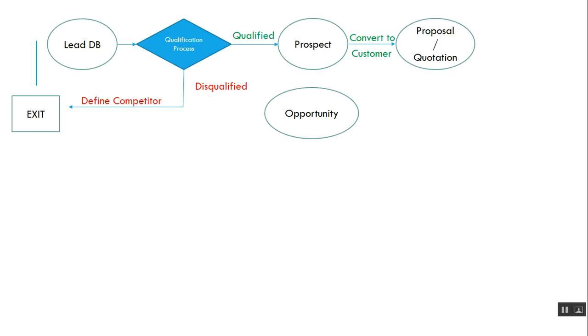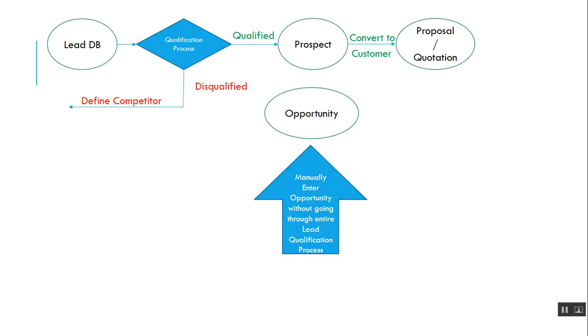We have another methodology for customers who do not want to run through the entire process of entering a lead and then qualifying it. You can manually generate an opportunity, and that opportunity can hold any amount of information, whether it be for a particular service, or a particular item, or just a customer that might be interested in a range of items. You can assign the deal size and any prerequisites you need in order to engage with that customer. Anything can be defined there and it will be in your opportunity pool.